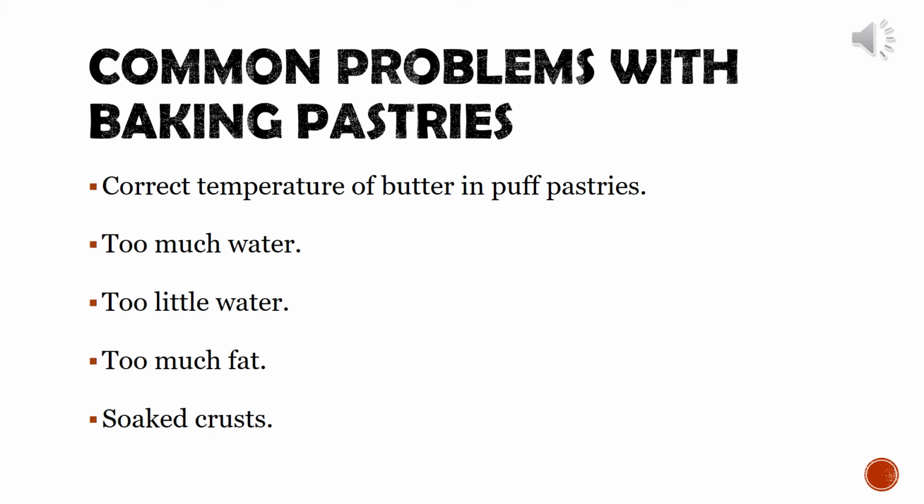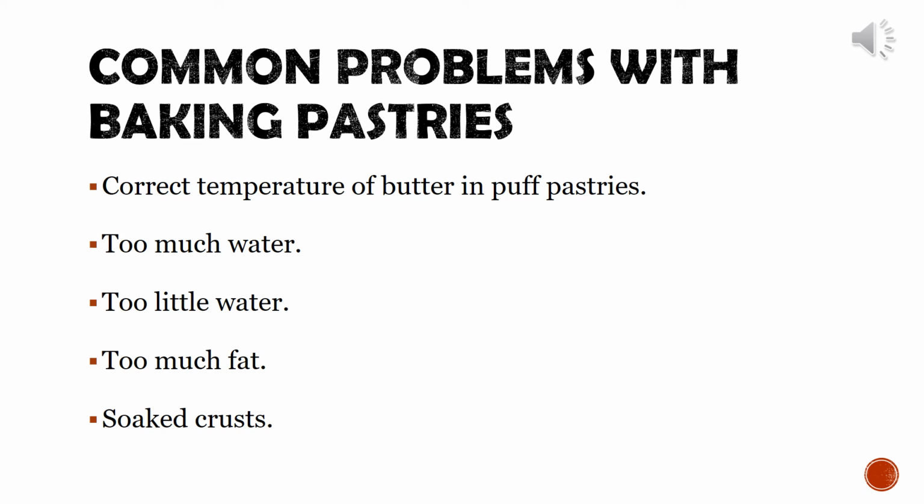Some of the more common problems are related to the temperature of the butter. To allow butter to be appropriately distributed, which is very essential to getting the optimal level of flakiness, it should be chilled when it is mixed in or cut into the dough. If the butter is too warm or at room temperature beforehand, it will melt and be more like oil, which is not going to create the ideal level of flakiness in that dough.